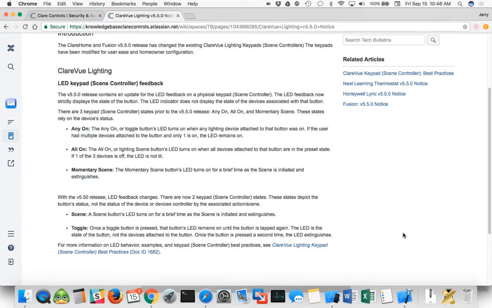There's a difference between a physical keypad, which is a Z-Wave 5-button keypad, and a virtual keypad, which of course would only be available in the ClareHome app, which there's no physical keypad. These things can be used mostly if you have a lot of lighting devices with no physical keypad. You might want to put all your favorite buttons or something in those 16-button configuration on the virtual keypad. So what I would like to do is do a quick demo and show you what both of these keypads look like and how easy these are to configure with the Install Assist tool.